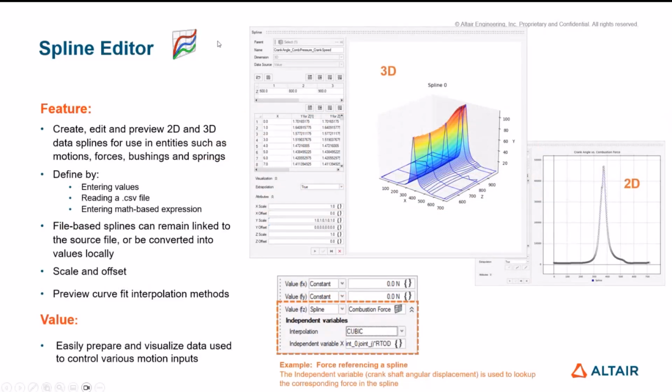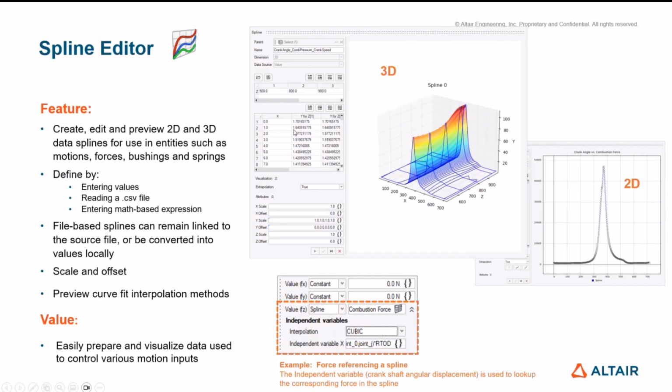We also developed the Spline editor. Previously, this was just a simple dialog. You click accept and you create a spline, and then you really couldn't see the data very well. We just had everything in the property editor. Now we have a UI utility for this. So this is very, very friendly. Both 2D and 3D are similar in nature.